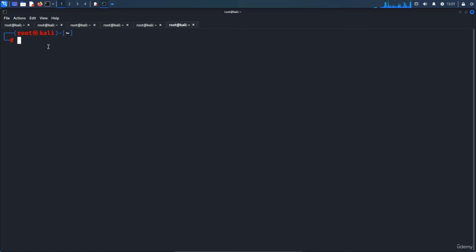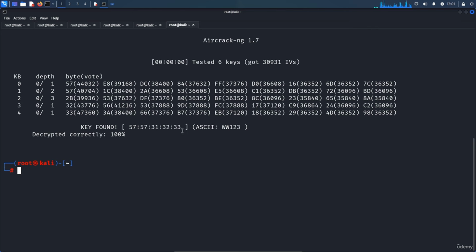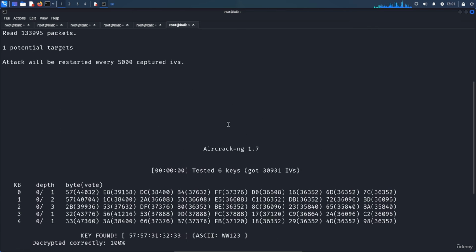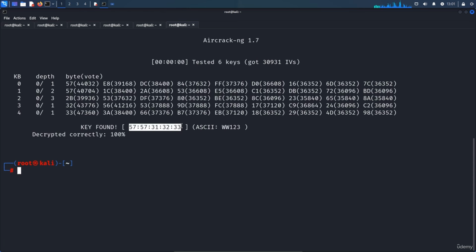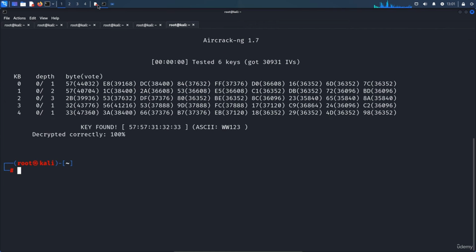So it is this easy to crack a WEP. Okay, yeah, it was very quick. It tested around 5000 IVs, so we just got the key. You just need to remove the colons or the dots, or you just need to paste in the text ww123. That is my password. So yeah, this is how you decrypt a WEP, and the encryption is very weak.